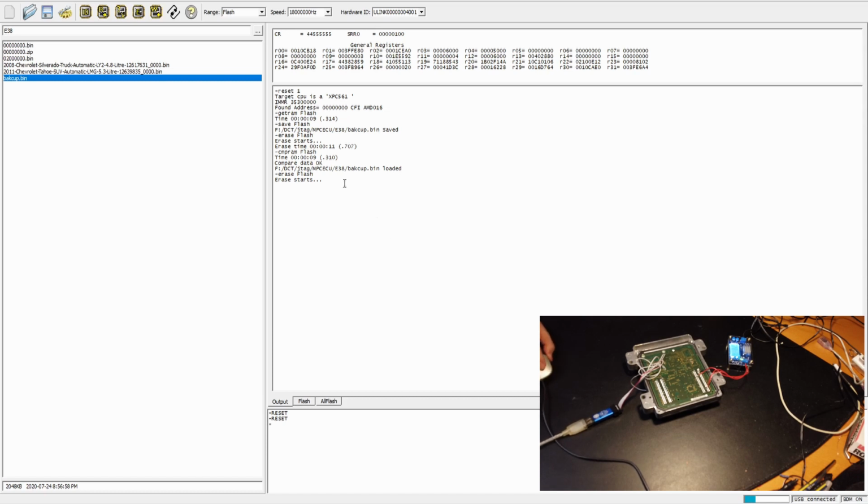If you find the read is not reliable, then try a little bit slower clock speed. In my case, 18 megahertz is fine, but sometimes I find maybe it's better to use 9 megahertz. The read and write speed is just slightly slower, but maybe more reliable. And that happens with other ECUs. For 11, we use a slower clock speed.